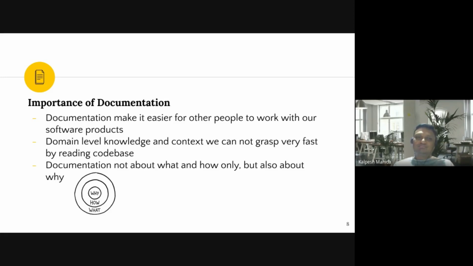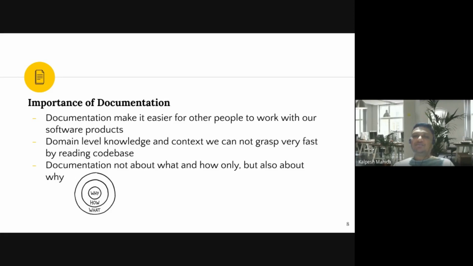Sometimes documentation is not only about the what and how, meaning what the processes are or how the software works. It's also about the why. We all know the golden circle, or knowing your why.